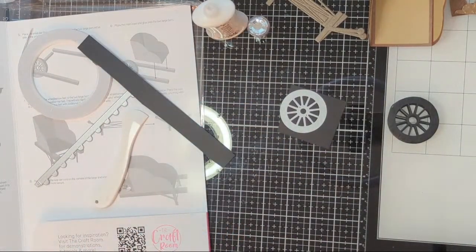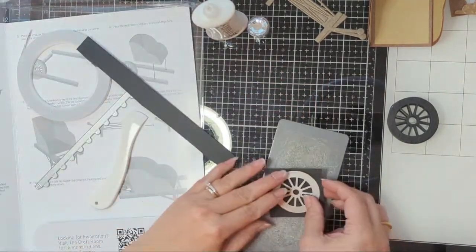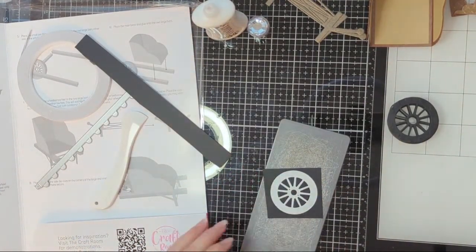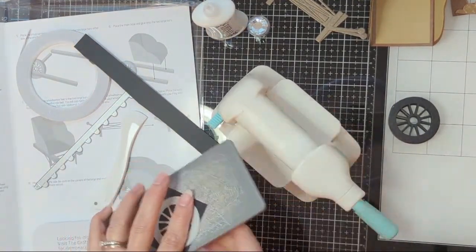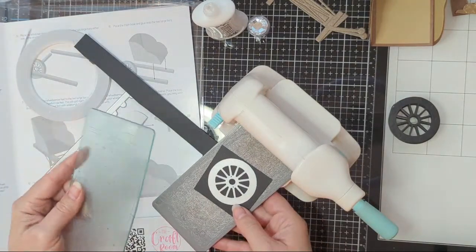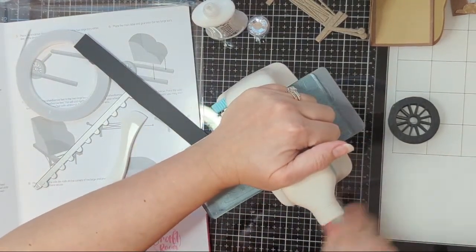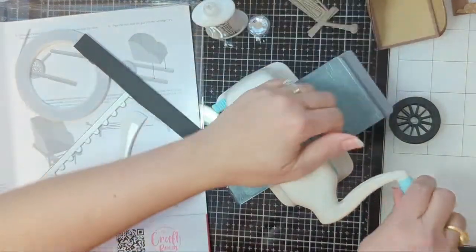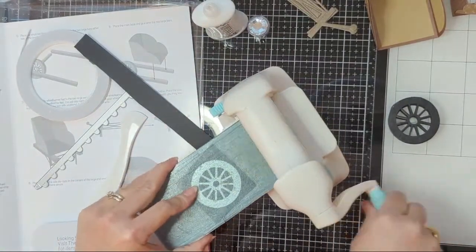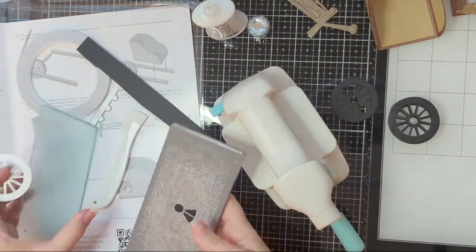I'm going to cut that out once more. This one will fit right here, so that's going to be quick and easy. Oh, no, it's okay. I should have read the instructions. I was multitasking, and that's my excuse, and I'm sticking to it. Because I was hustling to get all my pieces cut to get the video started. So, yeah, that's what I get for rushing. That's all right. I'm not worried. That's not the first time I've done something like that.